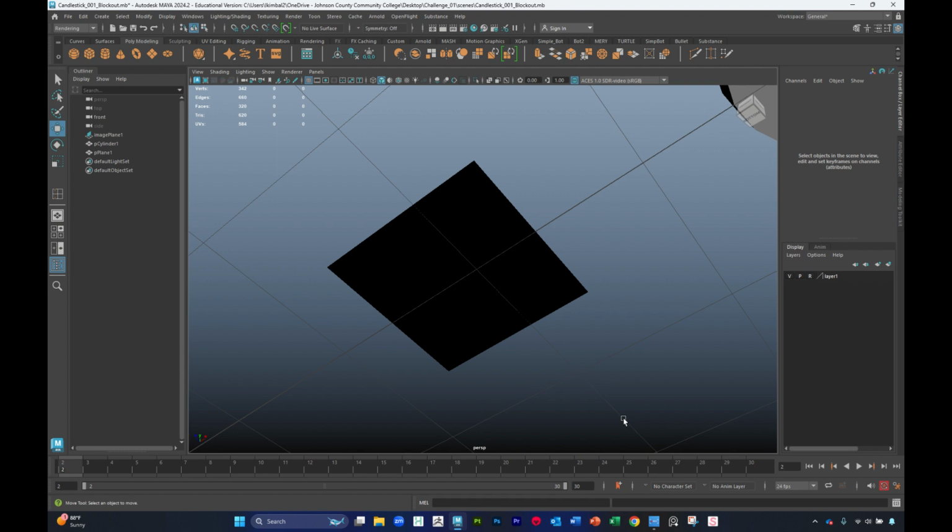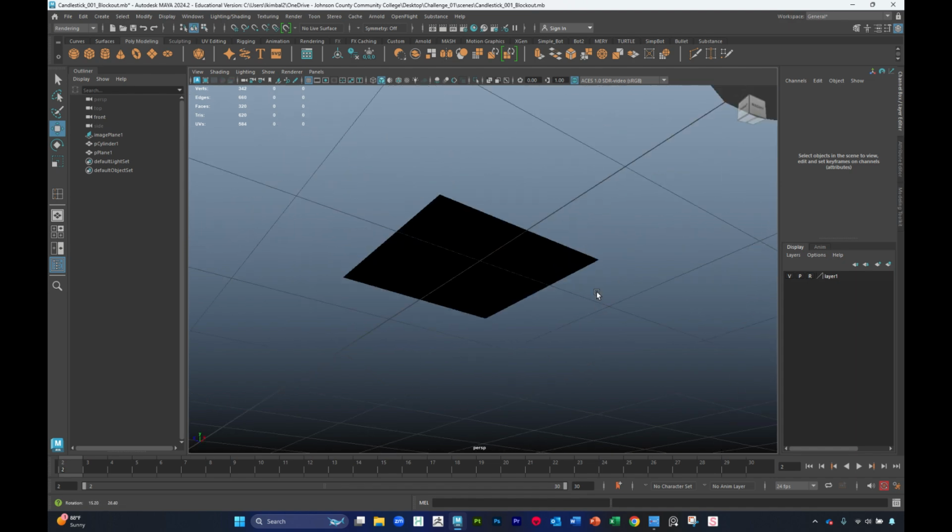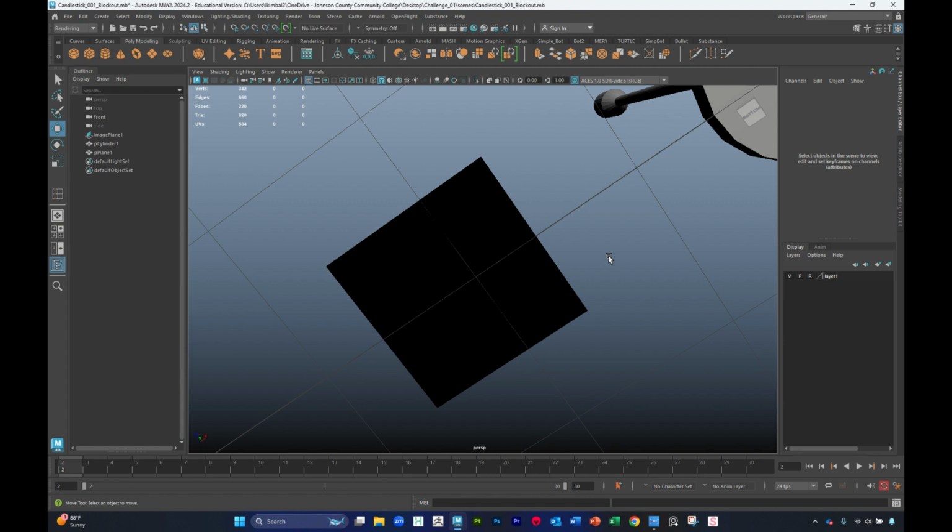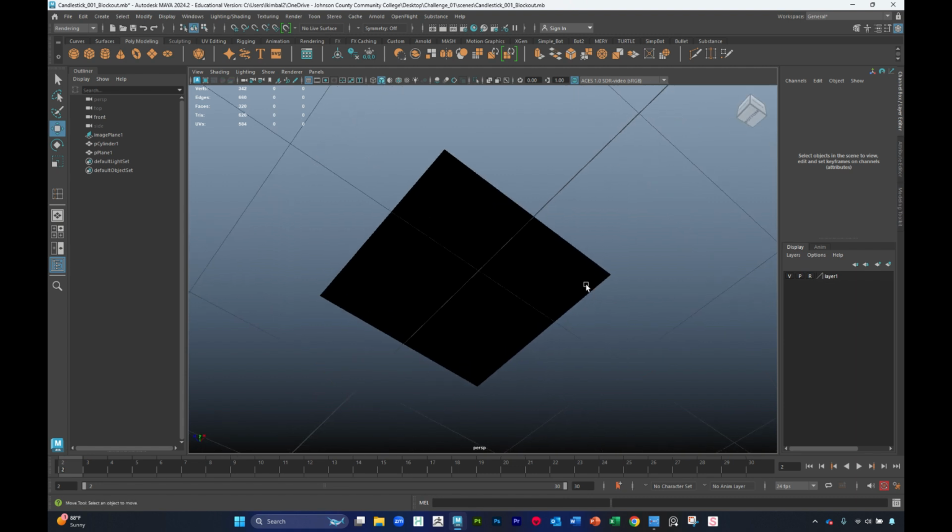In fact, if you're ever modeling something and you intentionally leave the black side showing, like maybe you're creating a gun and the inside of the rifle's... God, I'm bad at guns. What would you call it? This is embarrassing, I'm having a brain fart. The portion in which the bullet comes out. I'm going to get made fun of for this. But if you were to look down a gun barrel, it's going to be dark in there, so what does it matter if you don't model the inside of the gun barrel, right?